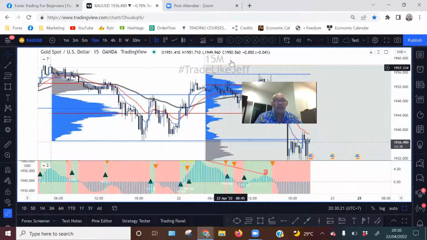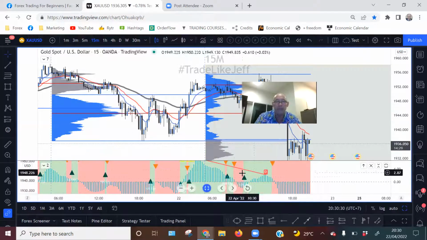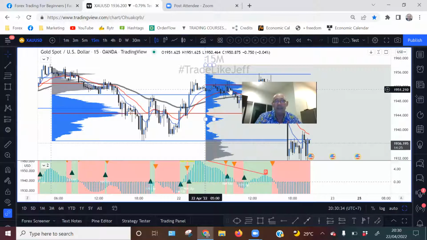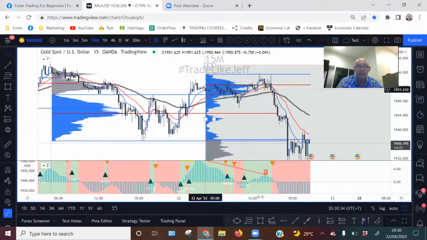Now, I'm on the 15-minute time frame, as you can see here and here. But I use this in conjunction with this here. If this is green, we're looking for a buy. If this is red, we're looking for a sell, vice versa. So the market opens here, ladies and gentlemen, as you can see. I'm going to move this out of the way and I'll show you what's happened with gold.